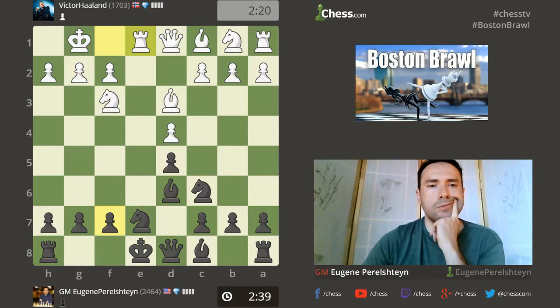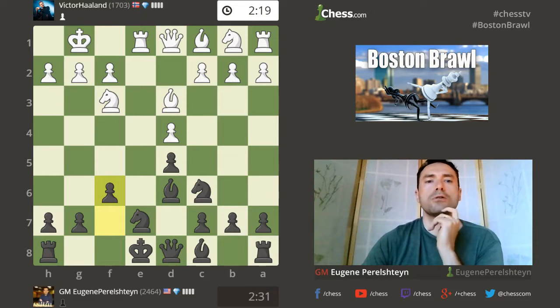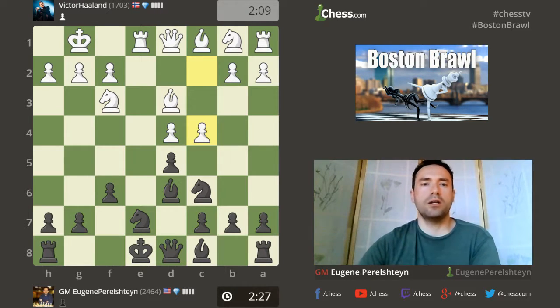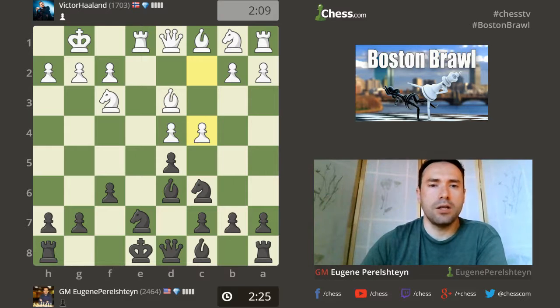Let me think on this one. Knight g5 may be an idea there. Alright, maybe I'll start with f6 first, and then I'll castle short. I could still play bishop g4, queen d7, and castle long. Still a possibility. c4, that move I did not anticipate. That's a very tricky move.